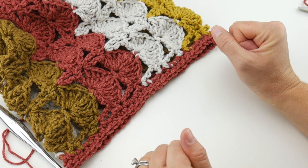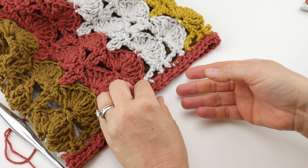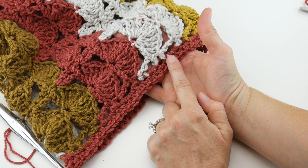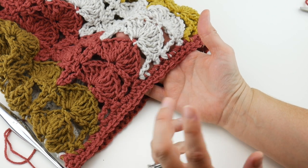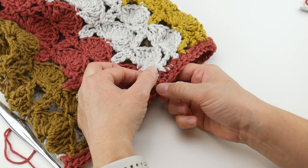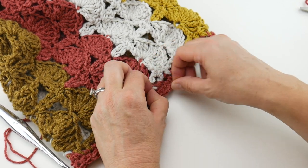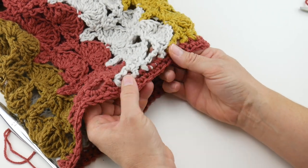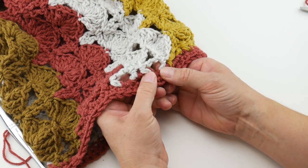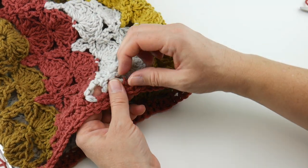Now, I wanted to point out, this is just sort of a pet peeve of mine. Maybe it doesn't bother you, but sometimes when we make stitches with a darker yarn over something lighter, like here, you can see little pops of white. If that's bothering you, what you can do is slide the stitches together so it fills in those white spots. It bothers me. It may not bother you, or it may not be as obvious on yours. It just depends on what colors you chose. But I like to smush those stitches together so I'm seeing less pops of white.